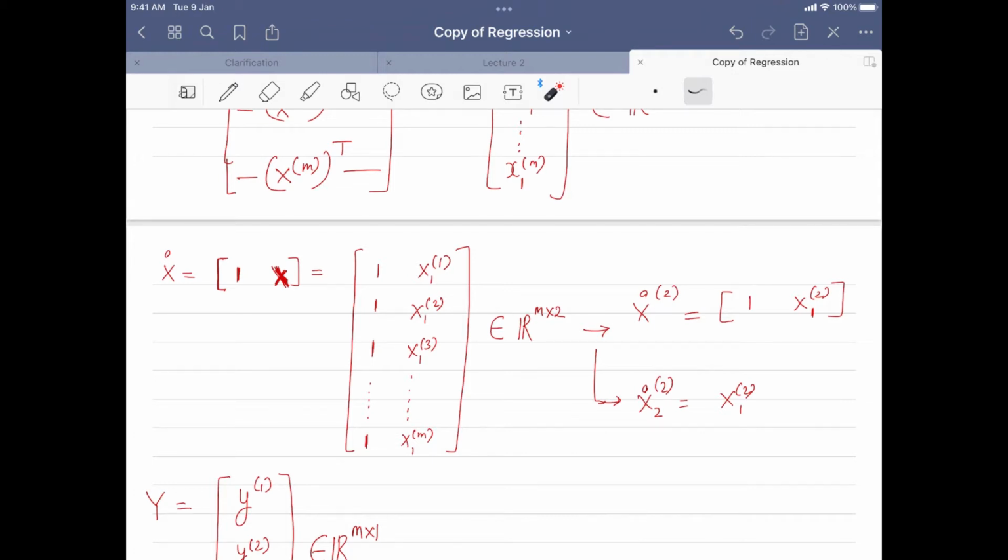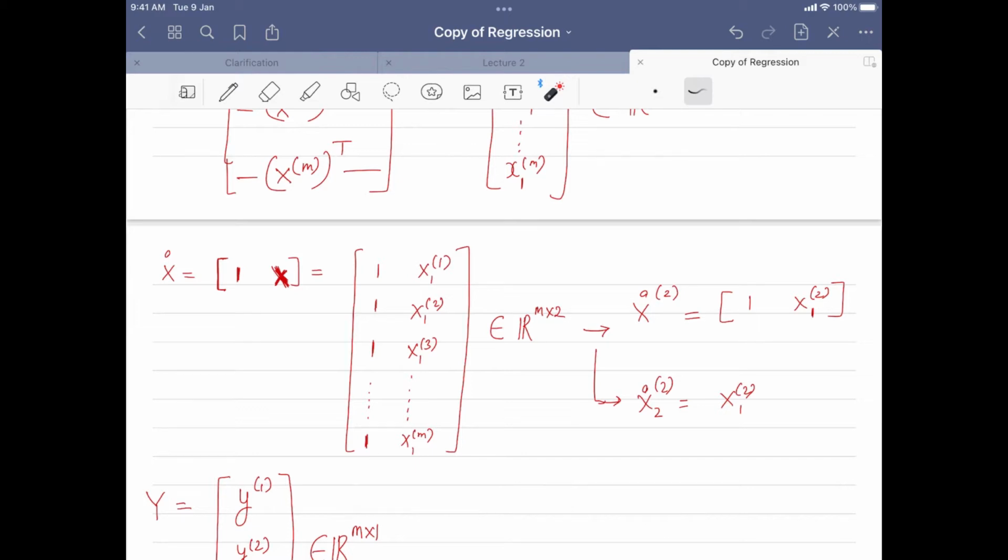So basically, if I want to extract the second row of this x dot matrix, then I will write it like this. It is x dot, in the brackets it will be 2. So what I am trying to say is we are trying to find the second sample of this matrix. The second sample of this matrix is nothing but the second row of this matrix x dot. So this x dot is nothing but this thing.